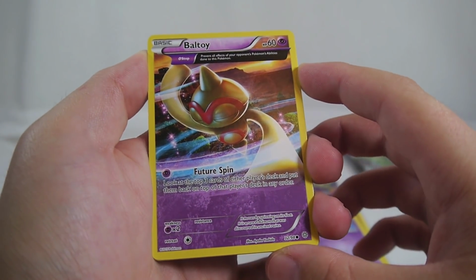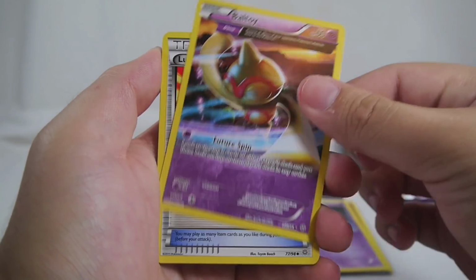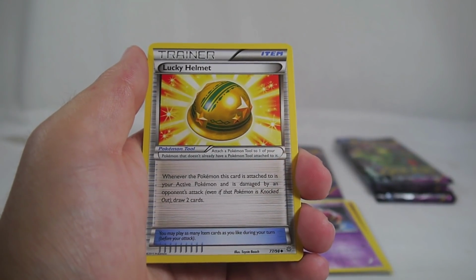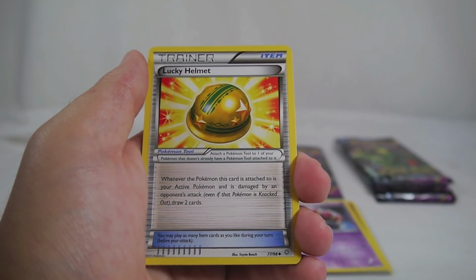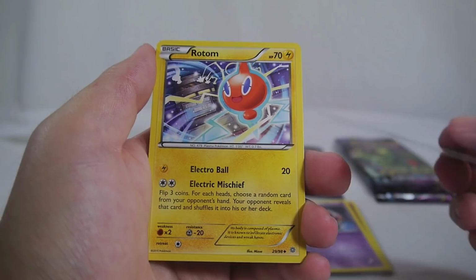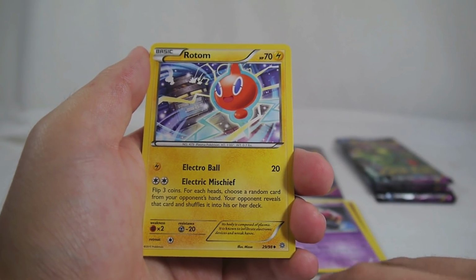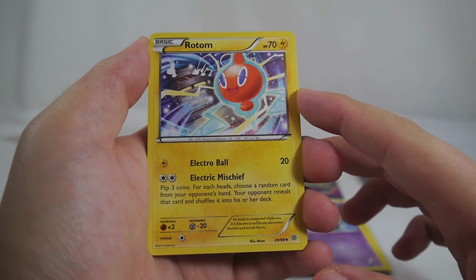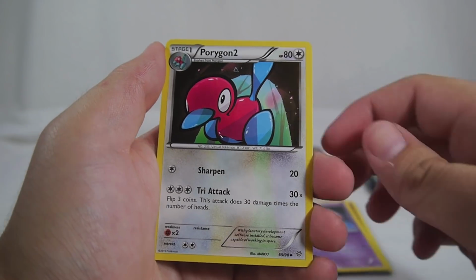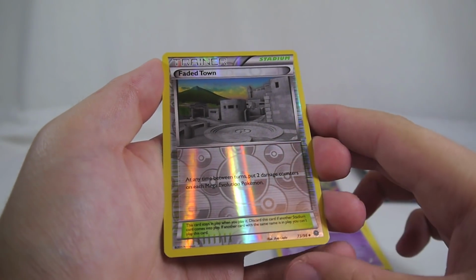This one has the Theta Stop that prevents your opponent's abilities from working on Baltoy. A Lucky Helmet. This is a really cool trainer card that is basically Rocky Helmet, but instead of them taking 20 damage, you get to draw 2 cards. So that's pretty helpful in, like, not tournament play really, but in draft situations or limited play and stuff like that. So that's a cool card for that. Porygon 2. Cute little guy.